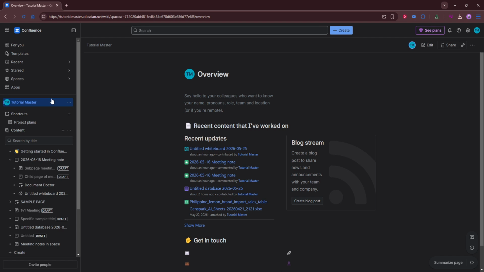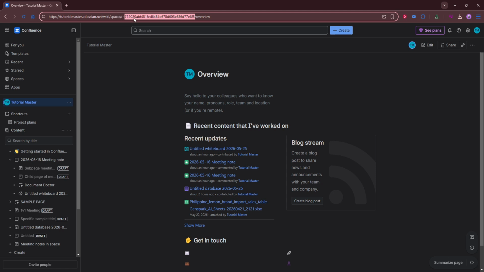In most Confluence cloud sites, you'll see a segment like spaces/key, where key is the space key. It's often a short uppercase code such as ENG or HR, but it can include numbers or mixed case depending on how it was created. Focus on the part directly after where spaces and before the next slash. That exact value is the space key.